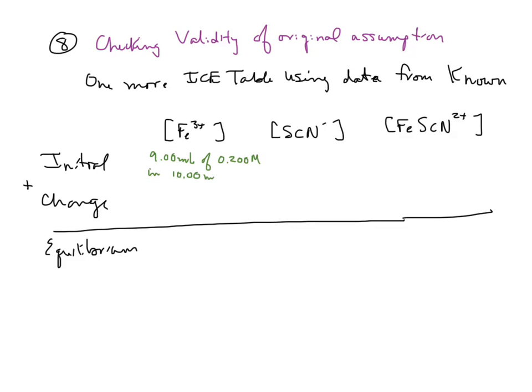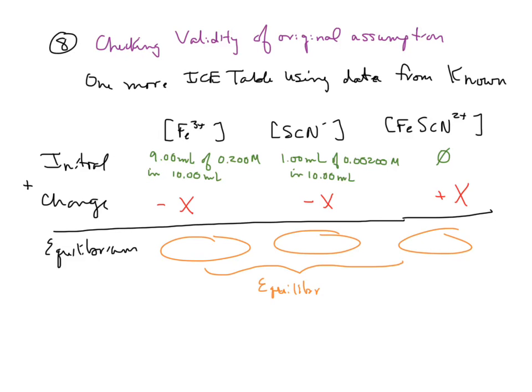So you're going to use that whopping 9 mL of that concentrated iron 3 to get the moles of Fe3+, or the molarity of Fe3+. Molarity of your thiocyanate would be that cute little 1 mL of the 0.00200 molar potassium thiocyanate. And of course you didn't have any of the complex when you started. This is where actually now we know the Kc. How do we know the Kc? Because you guys got it in calculation 7, your average Kc.